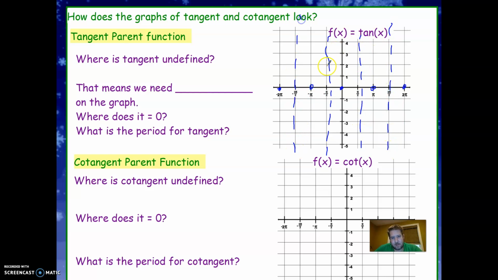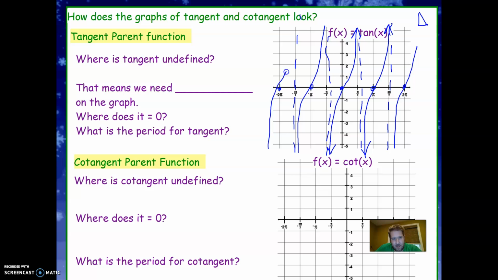Now, tangent, remember, is opposite over adjacent, which is y over x. As a triangle gets taller, the height of the triangle could be much, much taller, and it keeps going like this infinitely, because technically one side of the triangle could be 1,000,000 and the other side can only be 1, and then it's 1,000,000 times bigger than the other. So technically it goes up forever, and then it just keeps repeating the same pattern. And the same with the negative side here.